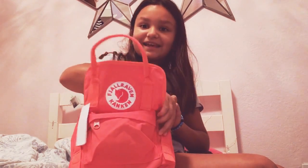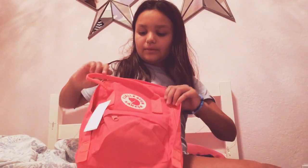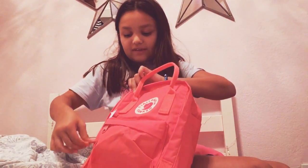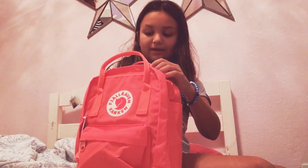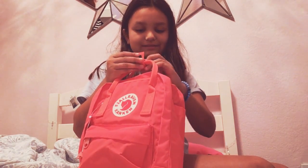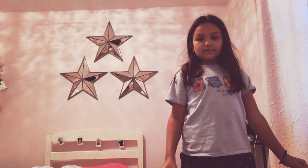I don't really have anything else, guys, that I put in my purse, and there's still a lot of room, so this backpack will definitely be good when I go on vacation and just in general, because this backpack is my life and I've been wanting this backpack for months. I really like it because, guys, we're going to show you what this can do. Like, you can carry it like this.